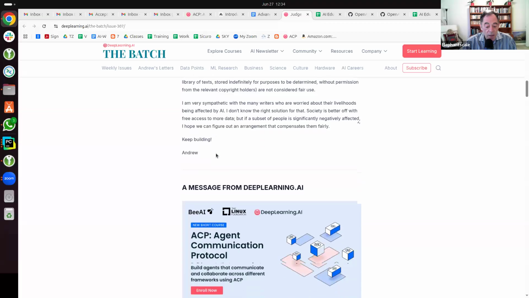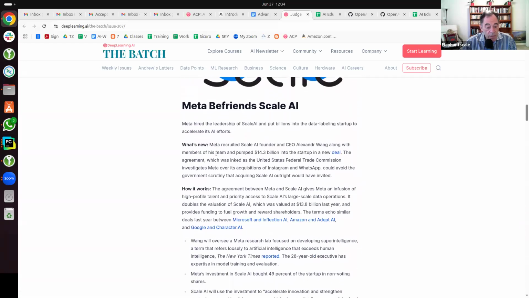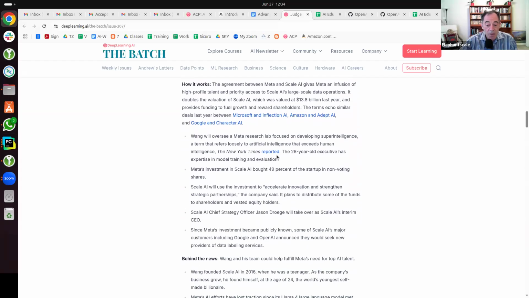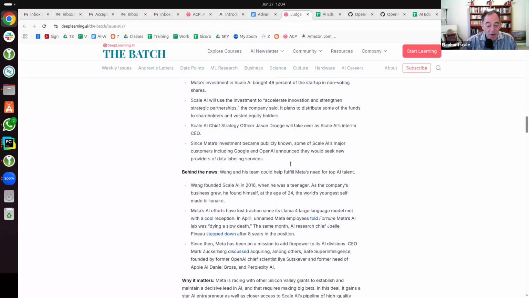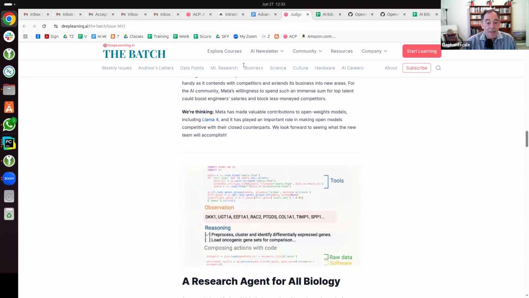But in here, Andrew Ng also discusses his own course. He discusses what's going on in the world at Meta and how they invest in brains. Essentially, that's what they invest in. And a 28-year-old executive who asked for 14 billion. Okay, and that's where you find out all the story behind that. Maybe Meta was the first to do the open model, but right now it says maybe we need a very smart model, not so much the open model. That is that.